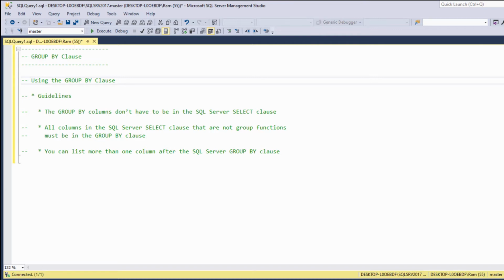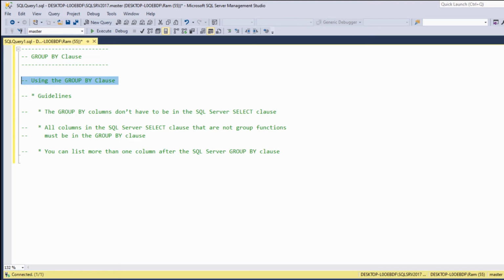In this lesson, we are going to learn how to use the group by clause. Basically, the group by clause allows us to group the result set by one or more columns. So in the previous lesson, we saw how we can apply group functions such as sum, average, or count on the entire table. But what if we want to perform aggregations per group? For example, instead of seeing the average monthly discount of all customers, we want to know what's the average discount per city, or country, or gender, for example. This is where the group by clause becomes very handy.